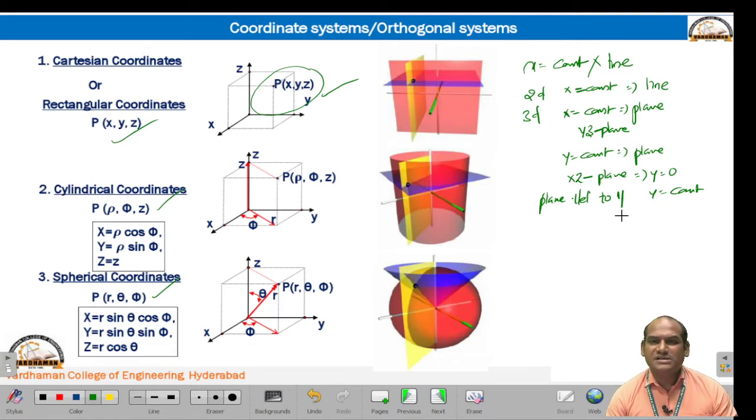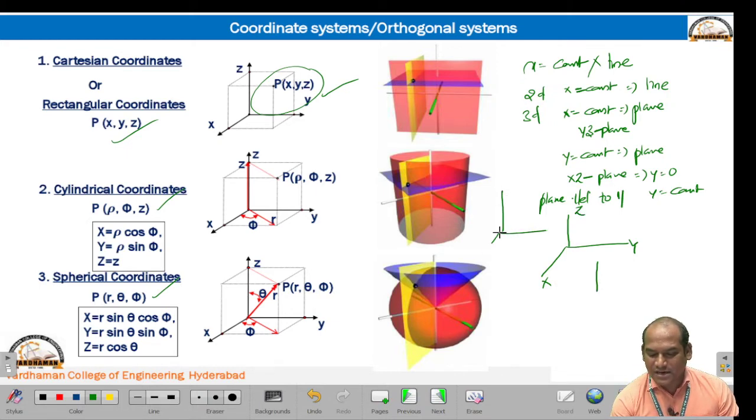Compared to the 2-dimensional Cartesian or rectangular coordinate system, here the extra coordinate is the z, that is providing the height, like that we can tell. So, generally this is x axis, this is y axis, this is z axis. The screen or your paper is represented by this yz plane. The x axis is coming out of the plane, otherwise the same thing can be represented like this also.